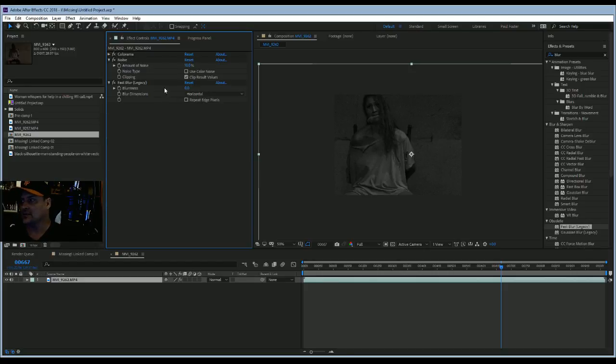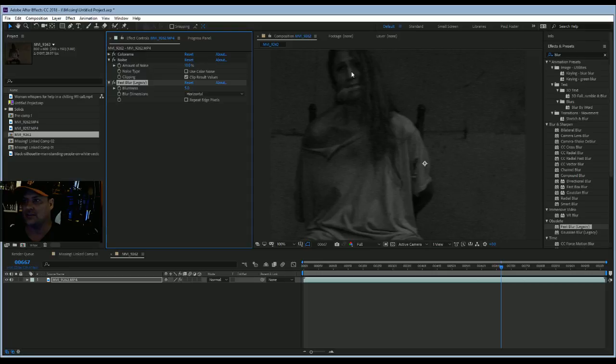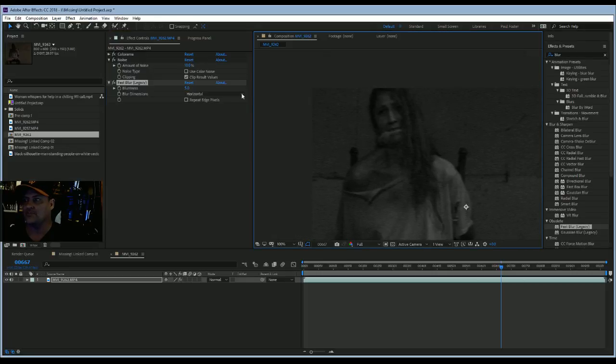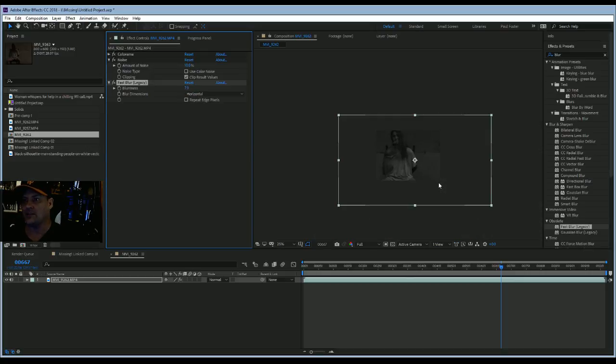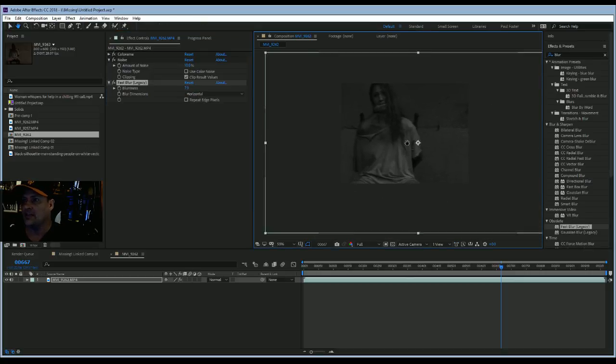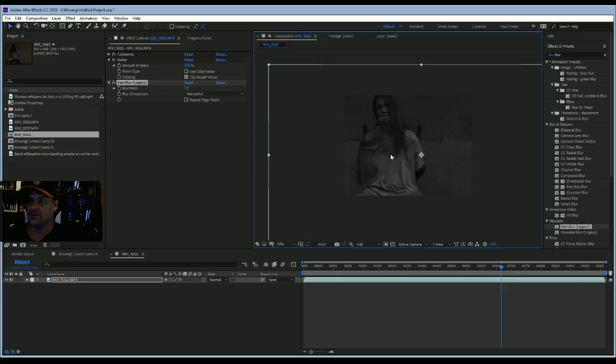All right, so the fast blur. Generally, I probably wouldn't go beyond 5 on this. You really just want to soften this up and make it not so crisp. Let's go 7. It might be a little bit much, but we'll give it a shot. We'll see what happens. Now, you can apply the blur before you apply the noise.